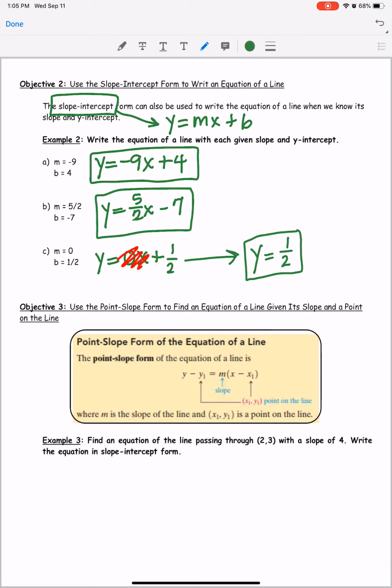All right, now we're going to move on to the second part of this lesson, and that is to use your point slope formula to write an equation. So they're not creative at all when they name these formulas. This is again called slope-intercept form because it tells you what? The slope and the y-intercept. This one here is called point slope form because you use one point or one ordered pair and the slope. So slope-intercept form, slope and intercept; point slope form, slope and a point.